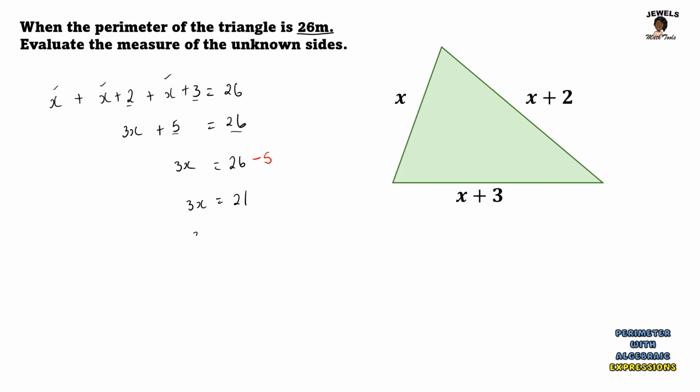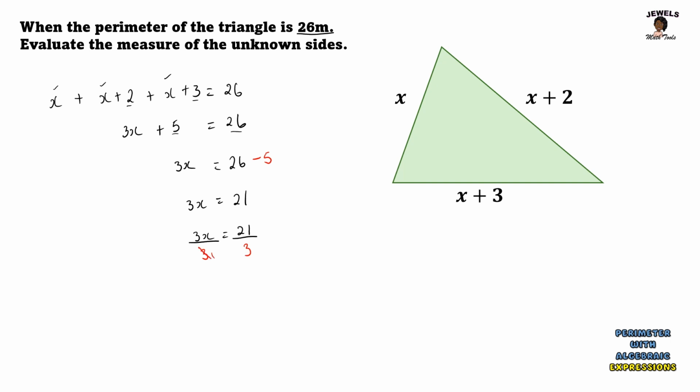And now we're going to move into another one-step method where we are going to be performing division, because we have 3 being multiplied to x. Remember that our main goal is to always get our variable on one side of the equation by itself. So in this case, we're going to be dividing by our number which is multiplied to our variable, which is 3, our coefficient. So both sides will be divided by 3.